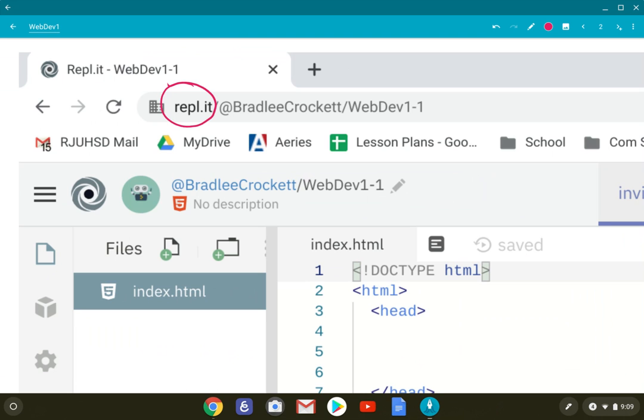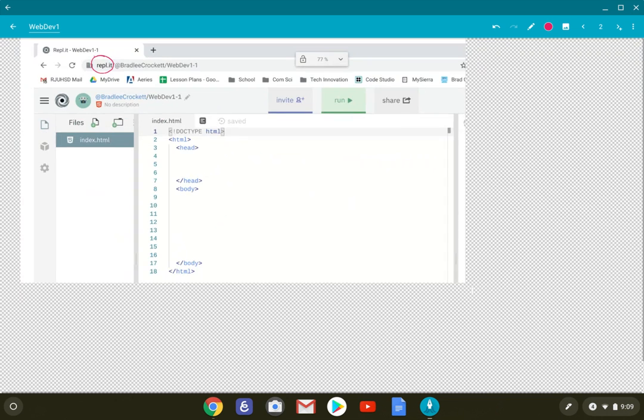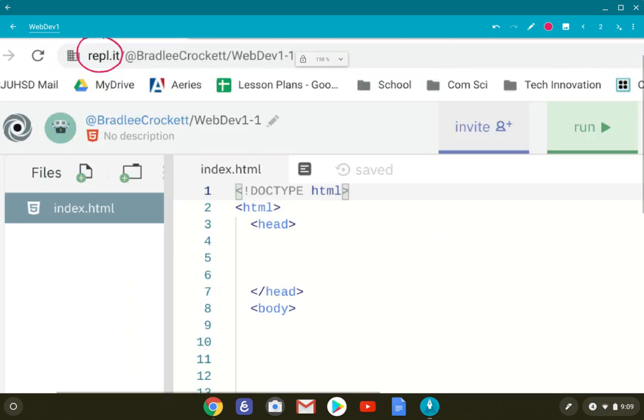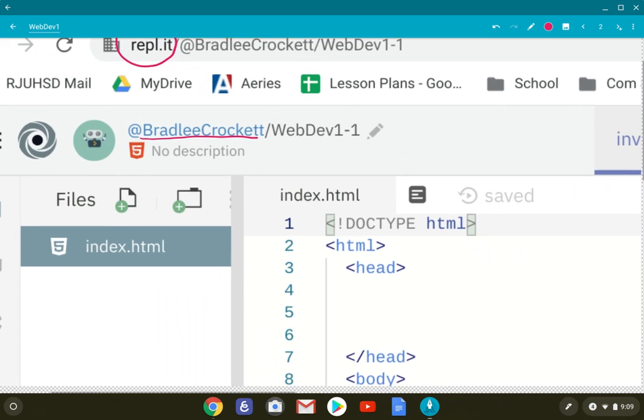However, if you don't have an account, any changes that you make aren't going to be there anymore when you get back. So you need to make sure that you have an account and make sure that you're signed in. When you are signed in, you should be able to see your username right up there at the top. Okay. All right.